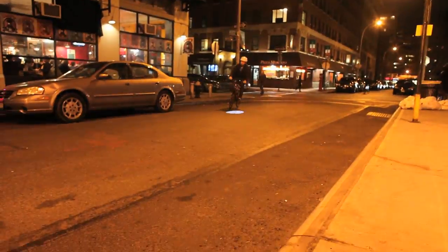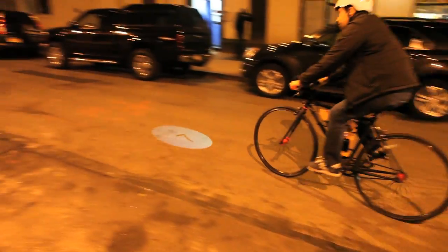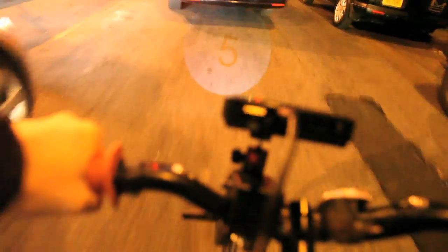I didn't just put it together — I actually tried it out as well. We brought it out onto the street and immediately people were asking about it and looking at it, which was pretty cool. It worked when I brought it out. Here you can see it actually changing speed as I speed up. This is what it's like biking for me in New York City, navigating between the cars and everything. I don't have a ton of footage of me riding with it because in the course of testing and making adjustments I really ran down the battery on the projector, so by the time we got it in good shape and started shooting, the projector didn't have much battery left. I also want to thank Adam and Caitlin for helping me get these shots because I couldn't have done it without them out on the street with the camera.